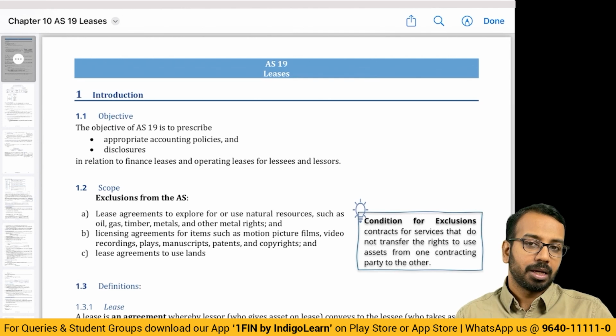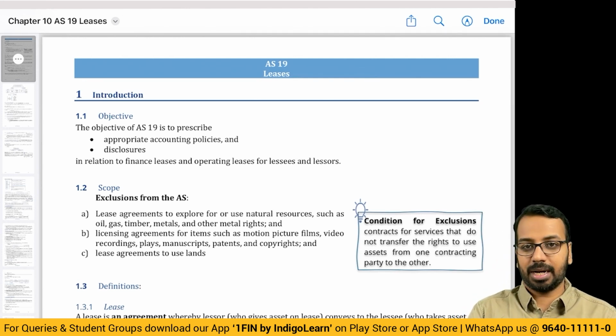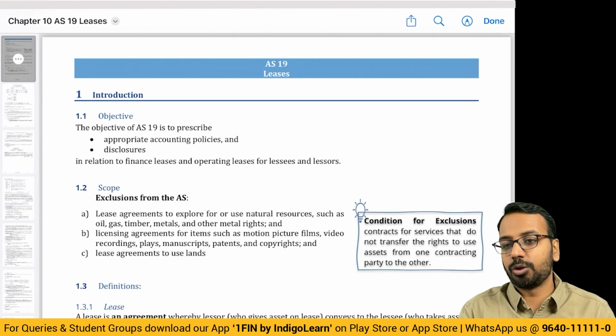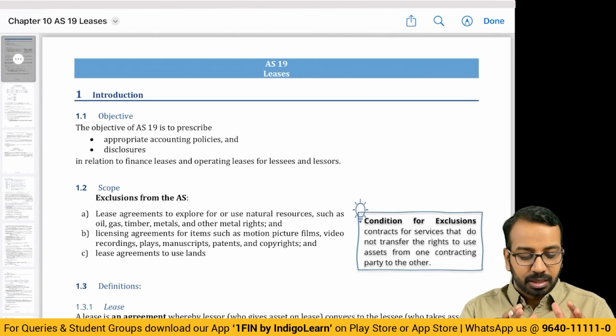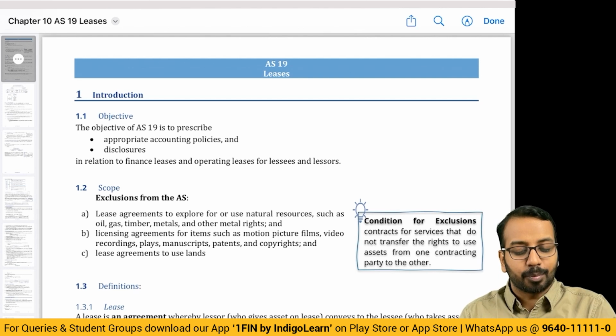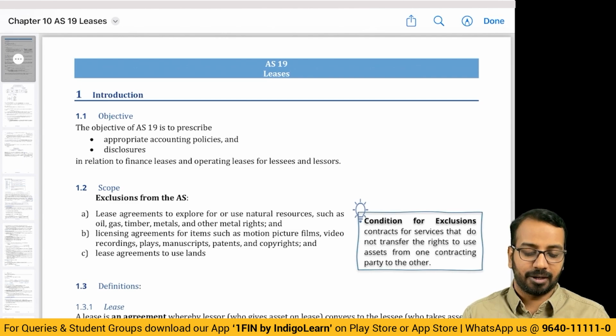Second thing is, a lot of students unnecessarily get scared by the depth of the standard. Okay, so my suggestion to you all is, don't get scared by the depth of the standard. Think logically as to how we can approach some specific types of questions. Remember the disclosures as much as you can. That will take care of this standard, right?